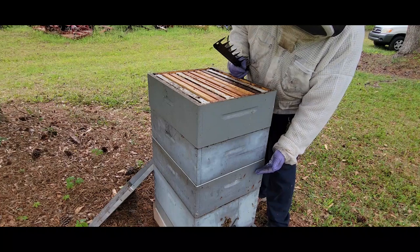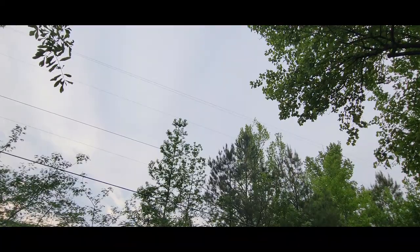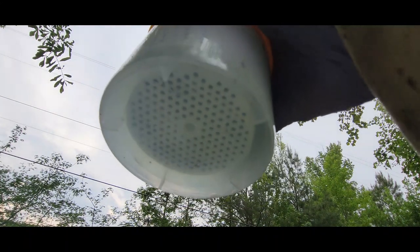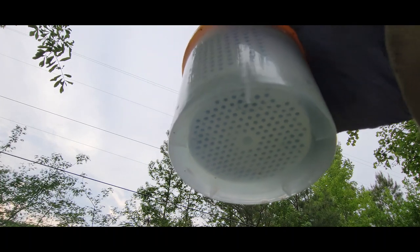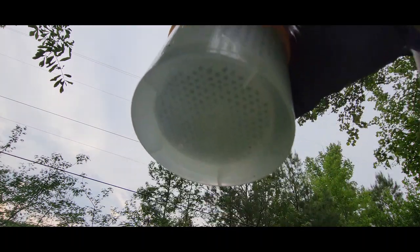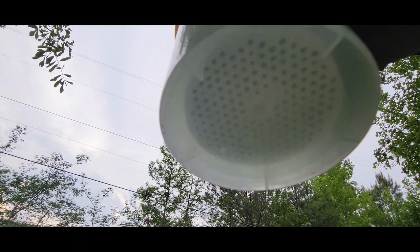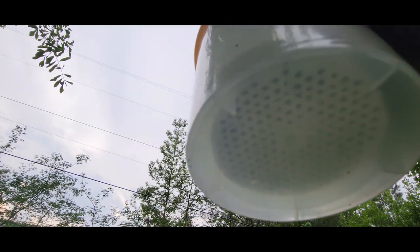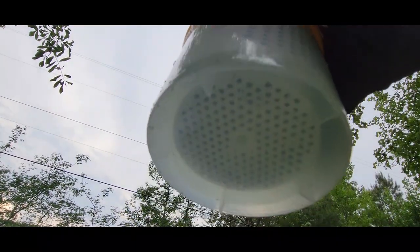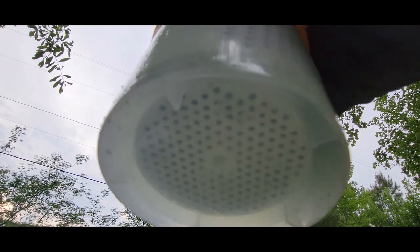Being that this is the strongest one, I'm going ahead and put three mediums on here — two above the excluder. This has been sitting here about ten minutes; this is the third one I inspected — no mites on it. Here's the fourth one I washed — it's been over here about eight or ten minutes after the swirl — no mites on it as well. And the last one I washed, been over here about five minutes — there's no mites in it either.